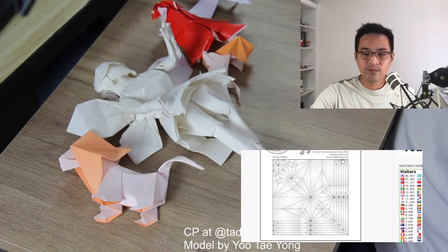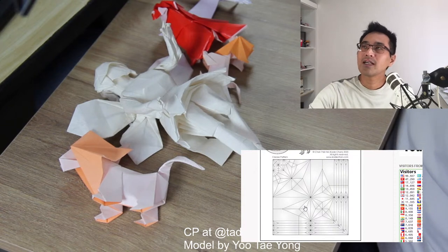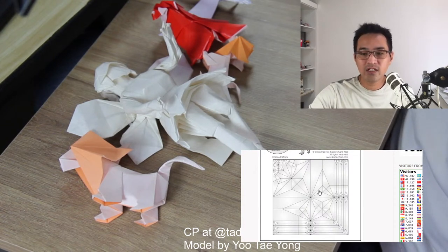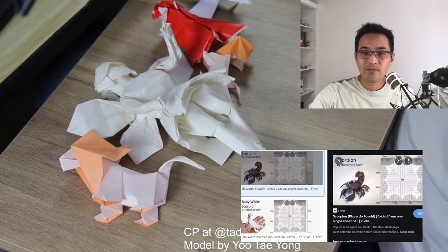I mean, you have parallel folds, and then a tsurubes with another tsurubes, and then an inside reverse fold, not inside reverse. A sink fold here and here. So the whole structure is quite easy to figure out. The Scorpion is also very easy. It's box splitting, so it doesn't have anything that hard to do.